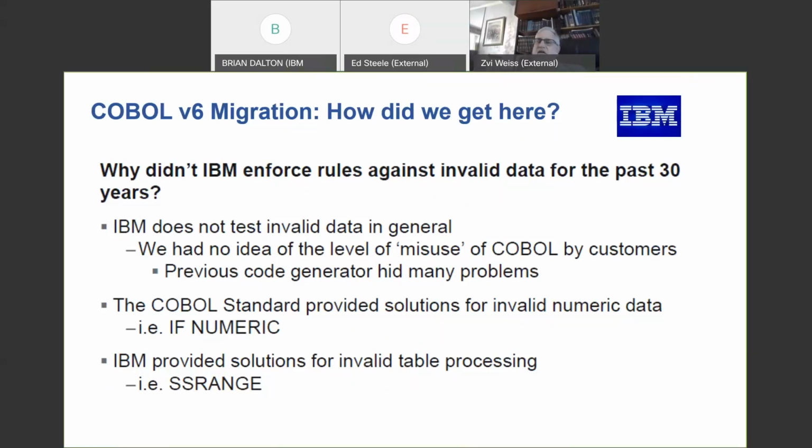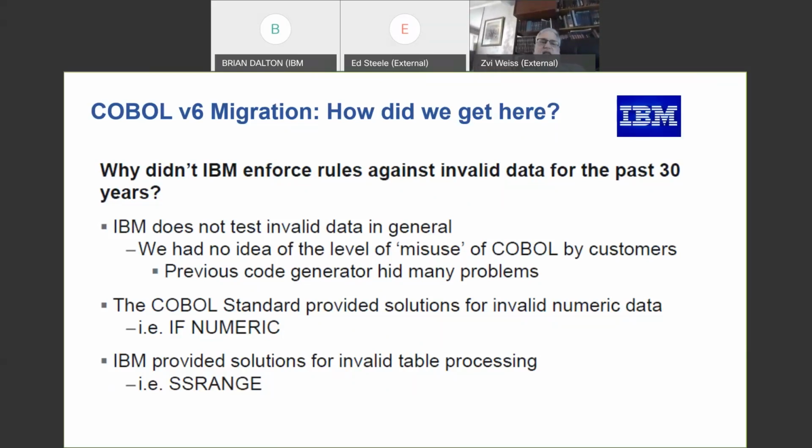We sort of let things go by because we didn't know that people would do what I would call bad things. And I don't know if there's a nicer term to use, but now we have a compiler that's more sophisticated. We're starting to enforce the rules a little more strictly, and these kinds of things are starting to show up.